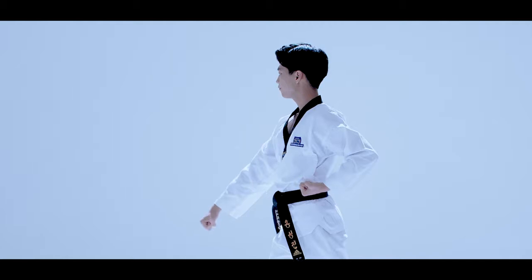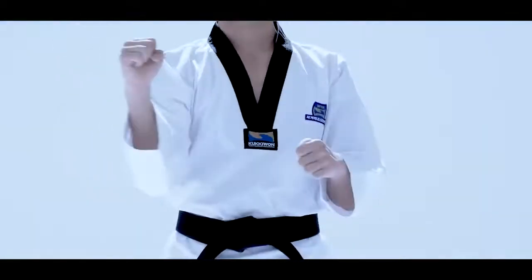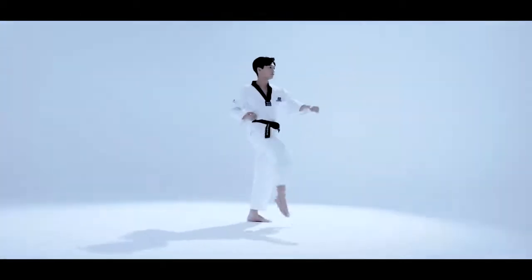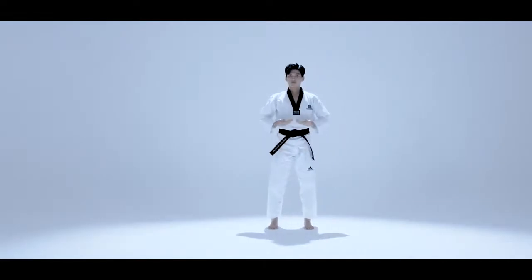We have looked at the key moves of Taegeuk 1Jang and provided thorough explanations for each move and things to watch out for. As a new initiate in the art of Taekwondo, we urge you to maintain your passion until the end, continuously and repeatedly honing your skills.